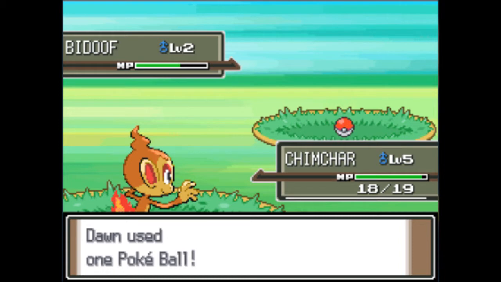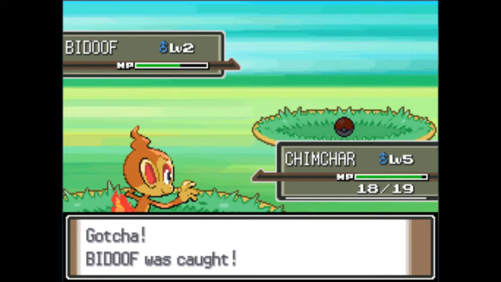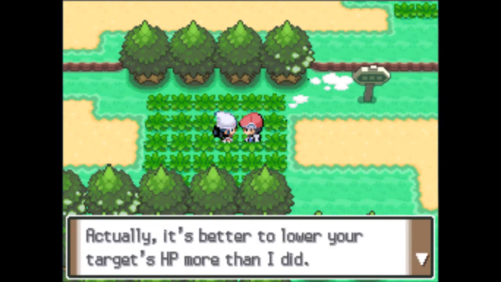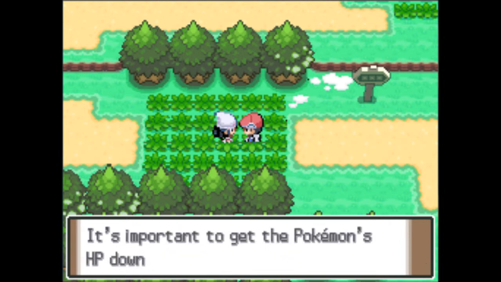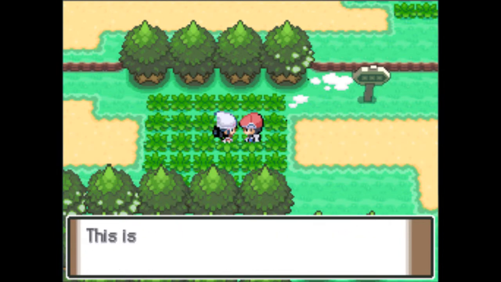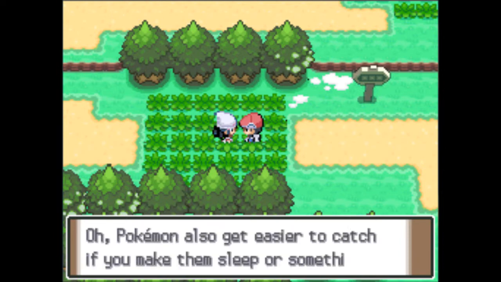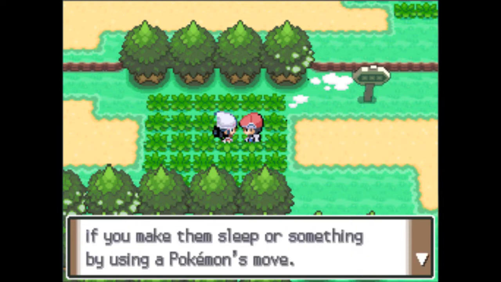Okay then. Let's see if she catches this first time. Of course she does. Why wouldn't she? She can do anything she likes. Okay. See? Isn't it neat? Actually, it's a bit better to lower your target's HP more than I did. I know. It's important to get a Pokemon's HP down as low as possible. This is because a healthy Pokemon is very difficult to catch. Pokemon also get easier to catch if you make them sleep or something by using a Pokemon's move.